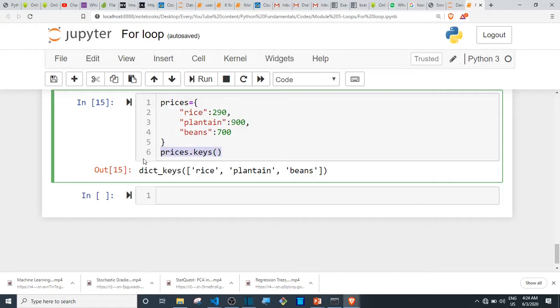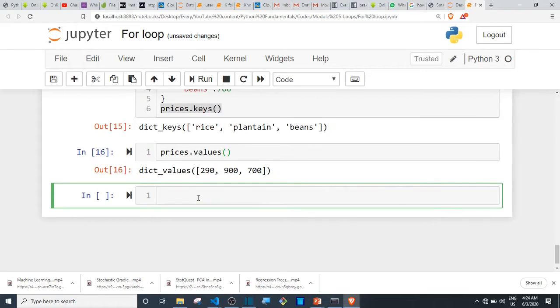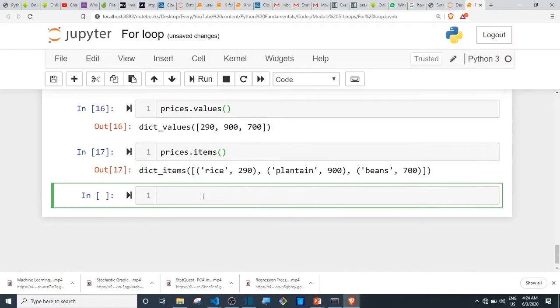If you say price dot values, it is going to give you all the values, which is also an iterable. So price dot values will give you all the values, and price dot items will give you all the key and the value as a pair. Okay, that's what we have here.